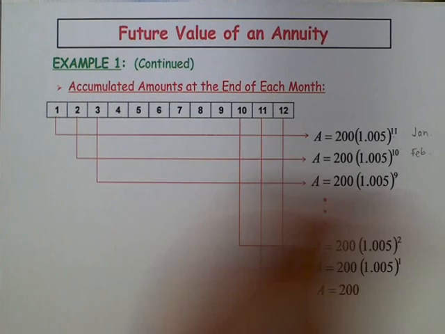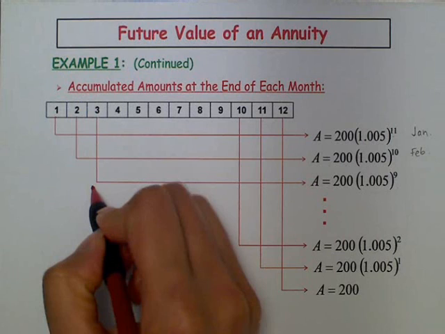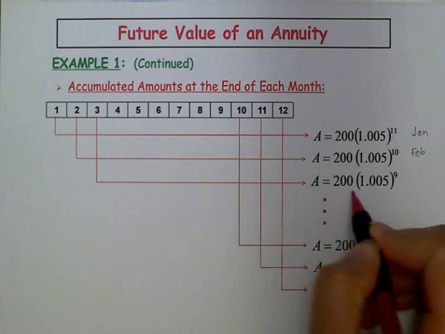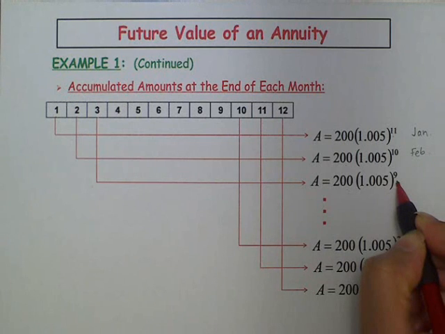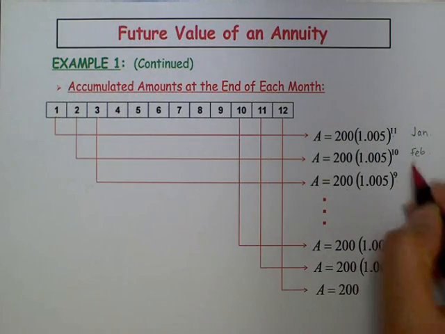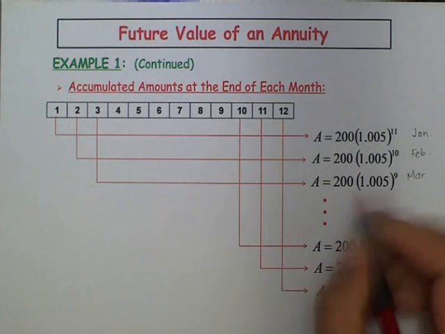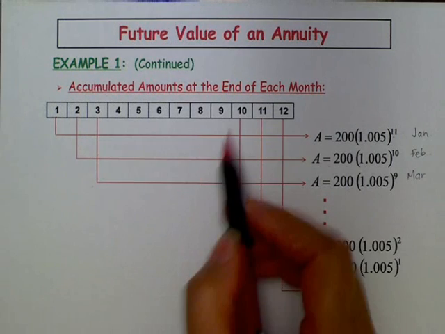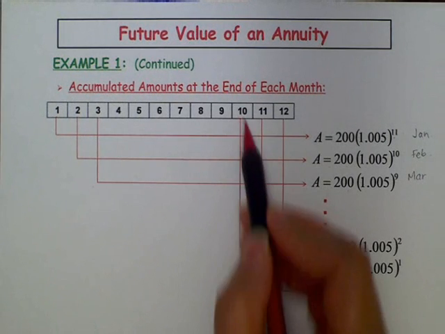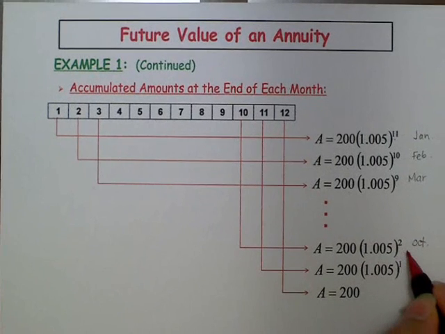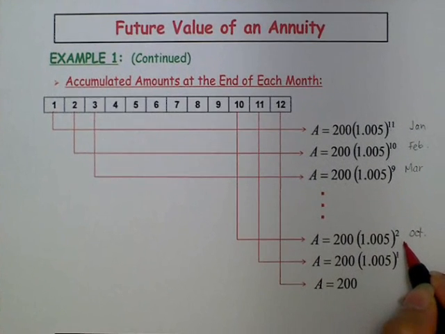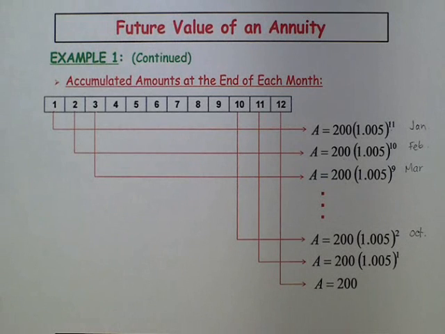Okay, at the end of the third month, or let's say at the end of March, the $200 that she puts in stays in the account for 9 months. So it earns interest for only 9 months. So if that trend continues, and we move on to the 10th month, so now this would be the end of October, then that $200 investment will only stay in the account for 2 months. The end of November, then the end of December. So that's only 2 months.